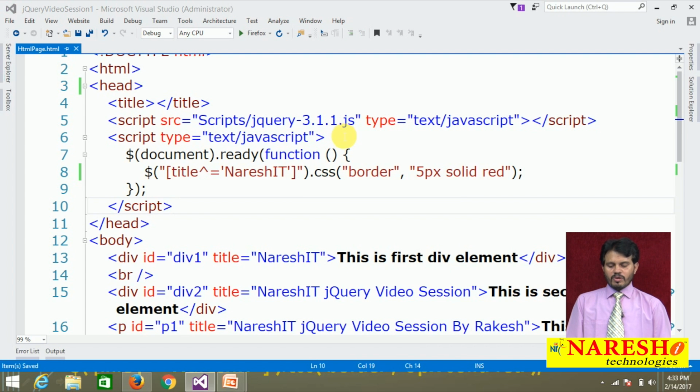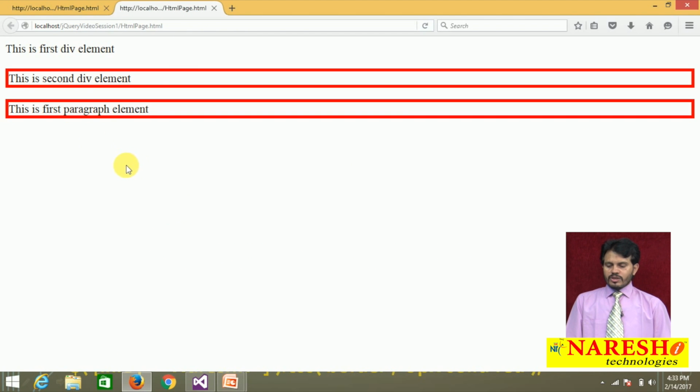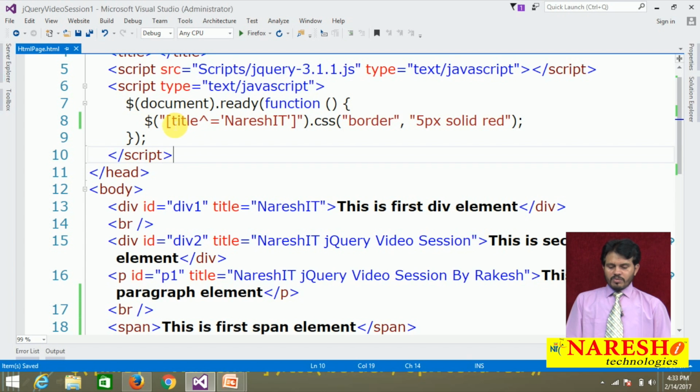Once the browser launches, it selects the elements. Here the attribute is title, with the caret equals, and the value Naresh IT.